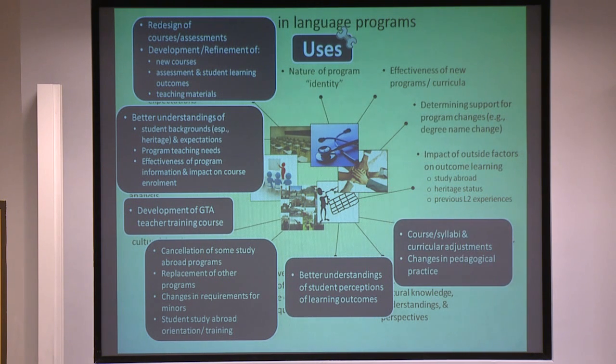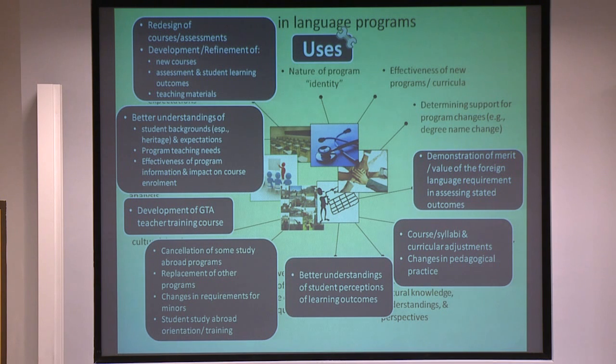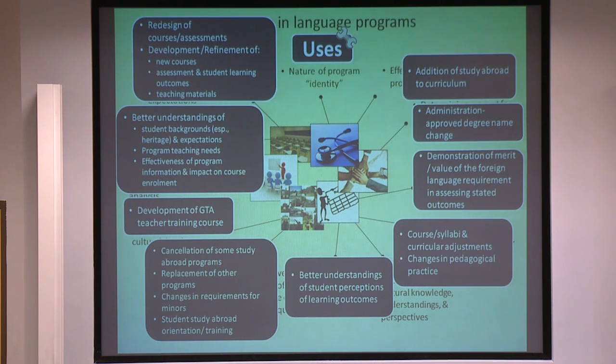Course syllabi, curricular adjustments, changes in pedagogical practice, demonstration of merit and the value of foreign language requirement in assessing stated outcomes. If you have accreditation requirements, they require you to do outcomes assessment. Self-rated outcomes assessment is regarded as assessment data. Indirect assessment data, but assessment data. Administration approved degree name change, addition of a study abroad component to a curriculum, and just a better understanding of the distinctiveness and value of the program.